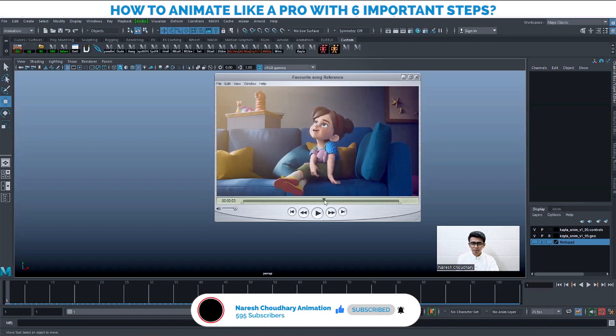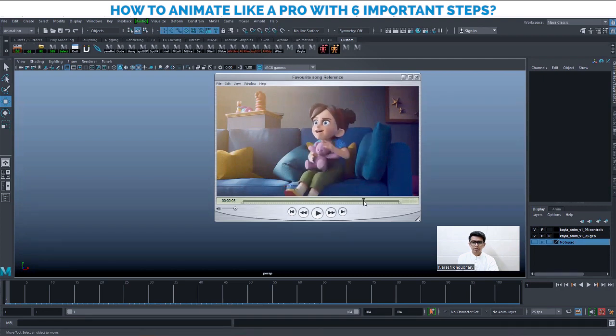And here I will go and see, okay, this is the acting part. Again, the weight is on the fingers, the way she is posing, the shoulders. Then she realizes something, whatever she was thinking, and then she again holds the hand of the teddy bear. Now here, again, I need to parent my hand with the teddy bear's hand so that it interacts with my acting. Or else, you will have to animate it every frame if you don't parent it, and there are high chances that something will mismatch in the movement.